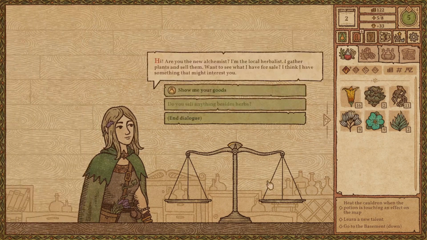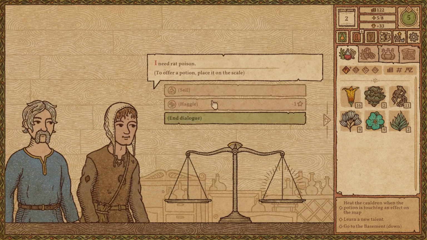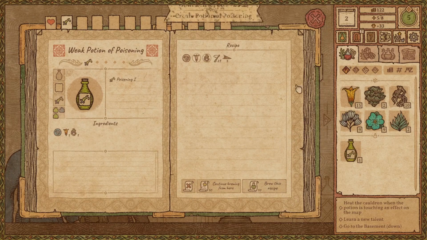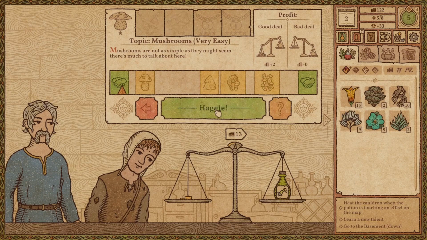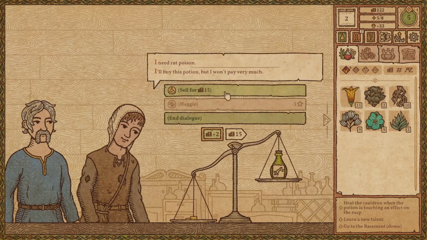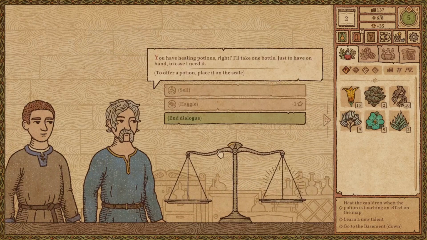No, I think that's fine. I need rat poison. You sound... brutish recipe. And then we'll haggle. Come on, I need the money. You have healing potions, right? I'll take one bottle just to have in hand in case I need it.